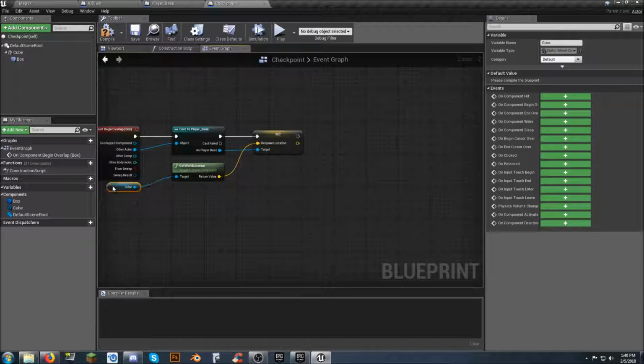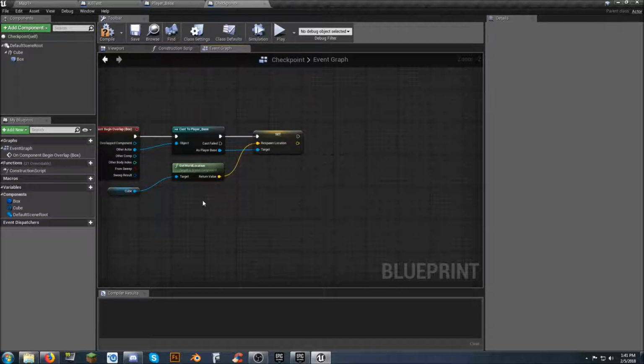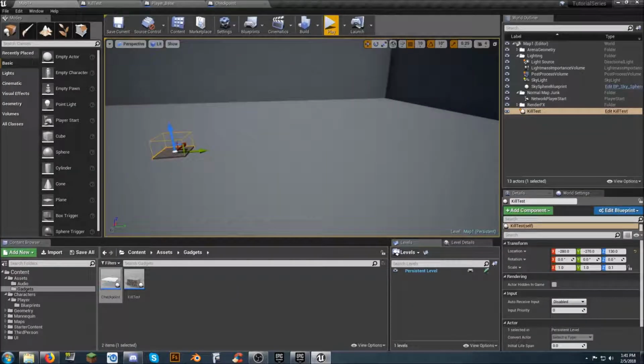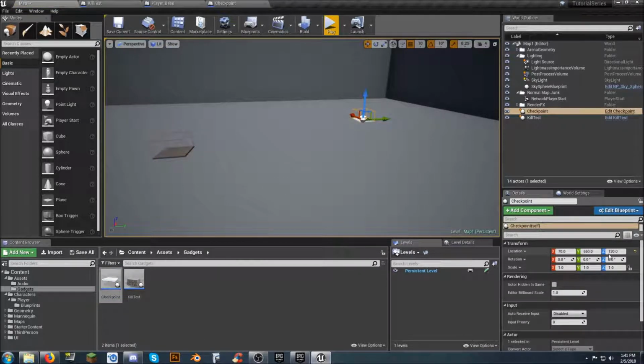So what it'll do is now as soon as I place the actual object, the checkpoint in the game, it is going to have its own location, and that information is going to be stored directly in.